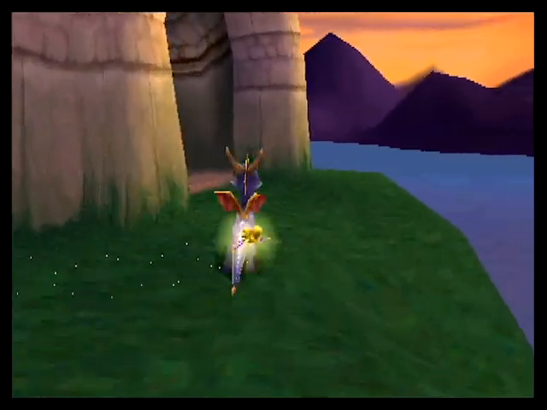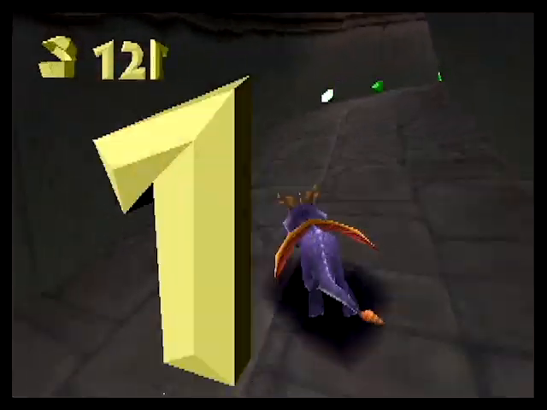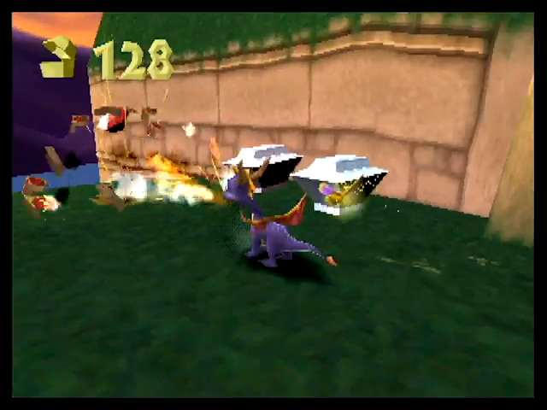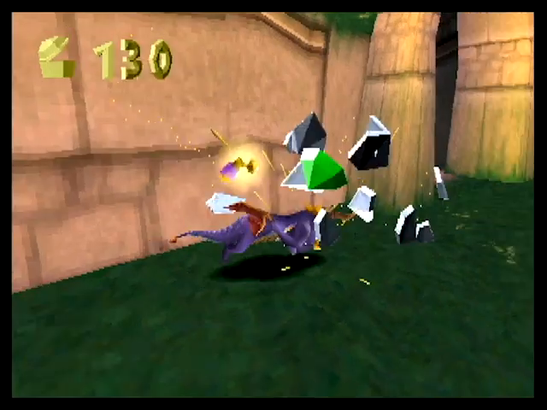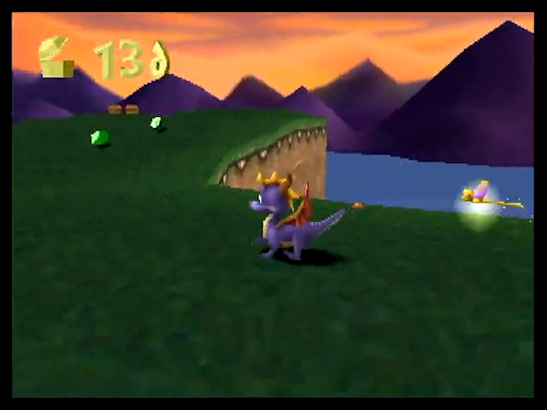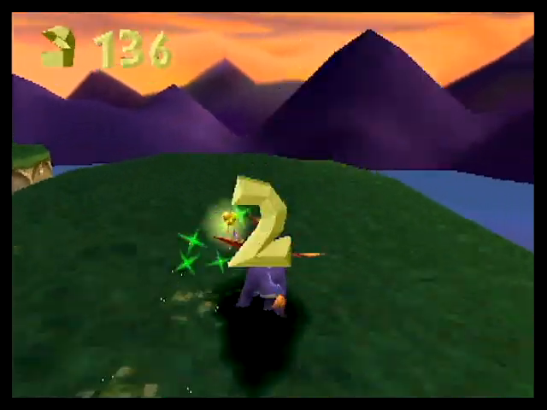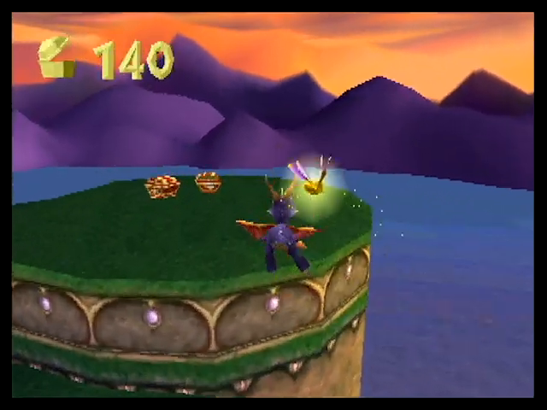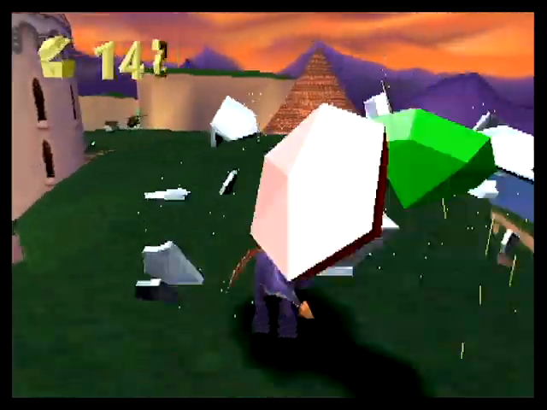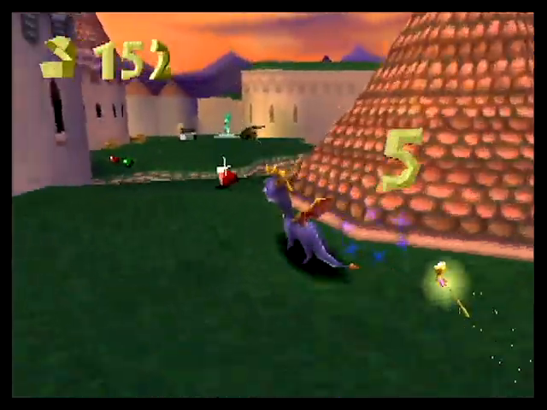Does Sparks do anything besides represent your health? He is my health, and he also picks up gems that are a bit further away. But he doesn't really have a bearing on your story. No. Is there a story to this game? Yeah, Gnasty Gnorc blew up all the dragons. You have to go find them and take all his treasure back. It's very bare bones, but it gets the job done.